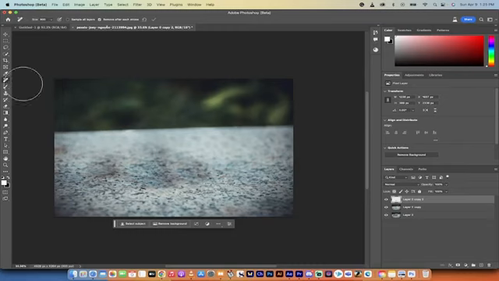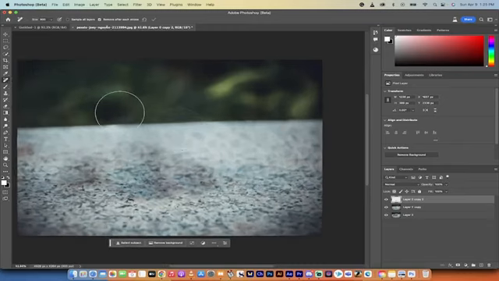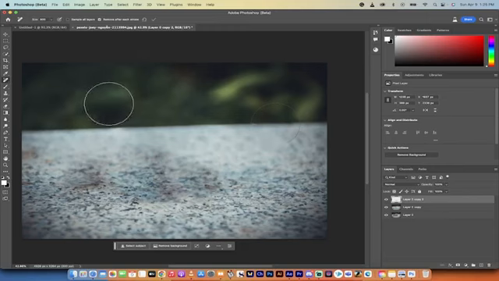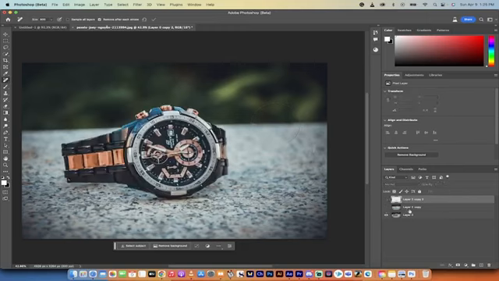And it is amazing. You'll see here, if we look here, there's no real artifacting or anything. This looks very, very natural. However, there used to be a watch there. So how the heck did we do this? Well, let's just go ahead and start from scratch and I'll show you step by step.